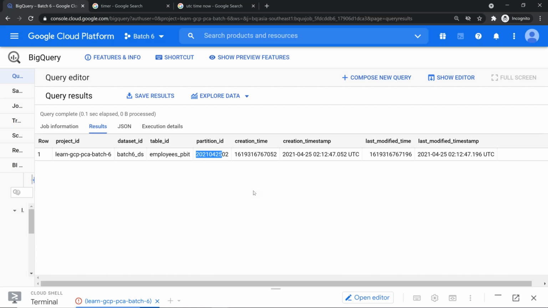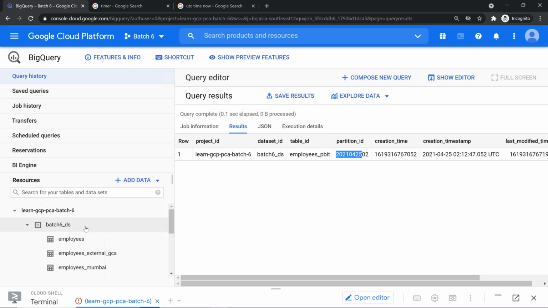So now, we explored partitioning in one concept, basically using partition by ingestion time. That is only used when a data set does not have a date field or an integer field kind of stuff. But in our data set, we have it, but since we used auto detect, I was not able to do that. Now, I'm going to do one more demo where I'm not going to use auto detect, but I'm going to explicitly mention my schema, and you'll see a huge difference in the user interface. And then we can use a specific field, maybe the joining date, as my partitioning field. So let's see how it's going to work.